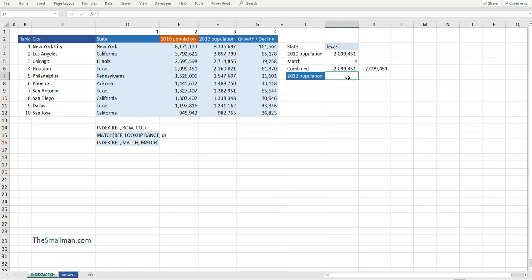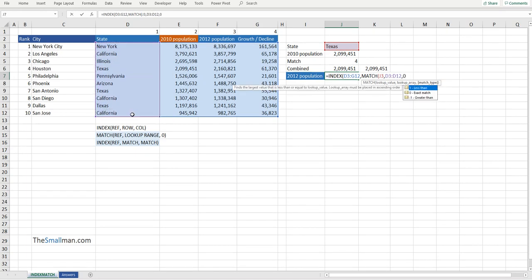So in cell J7, we'll type INDEX, tab, and then we want to grab the same sort of index, but we'll grab the large index around there, and we'll say, comma, now the fun begins. We know that the row is the first part of the equation, so we want to match. What do we want to match? We've got a lookup value, which is Texas. So we type in J3, we type a comma. Where does that live? What's the range for Texas? Well, it's just here. Yeah? We type a comma. It's an exact match, 0. Close our bracket. That finishes that match formula.